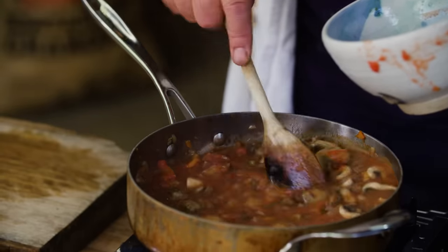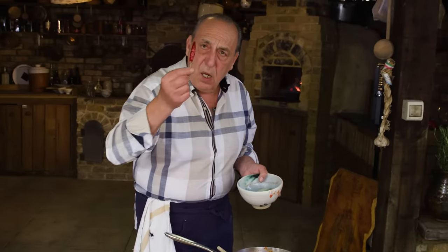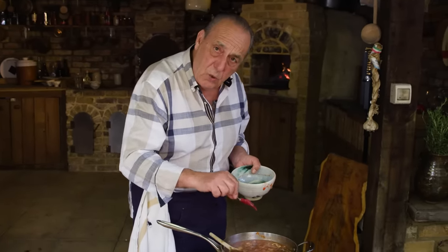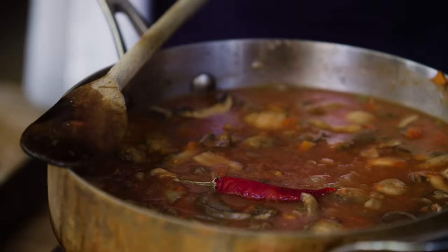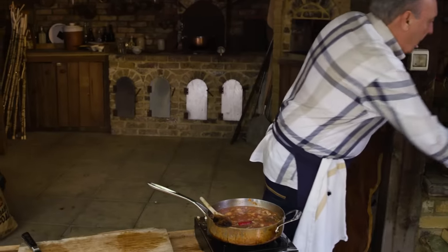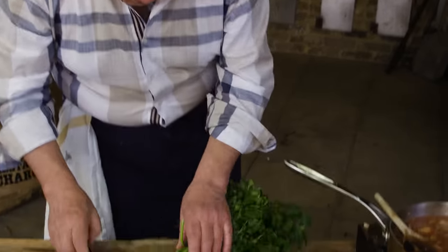The only thing you can do, if you want to use a chili, you can use chili. You can put chili first when you do the sofrito, or you can do it at the end. Do you know what? I forgot to put it at the beginning. Go straight in at the end. Let's go see my friend, Jack the Basil. Actually, it's parsley. Get all those lovely stalks.